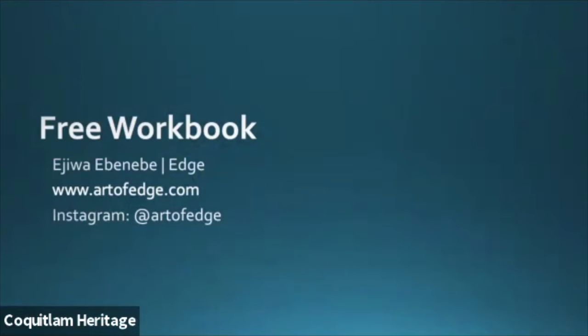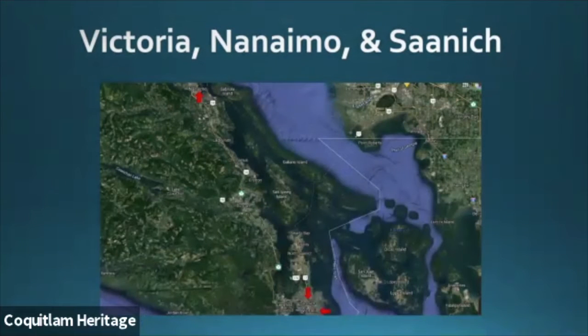For this presentation, we're not going to give away all the details that are on the online exhibit because we want you to go and look at it yourselves. But we're going to talk about the BC map and significant places on the map that apply to Black history in the province. We're going to start out with a picture of the map showing Victoria on Vancouver Island. You'll also see red dots there that represent the city of Nanaimo and Saanich as well.